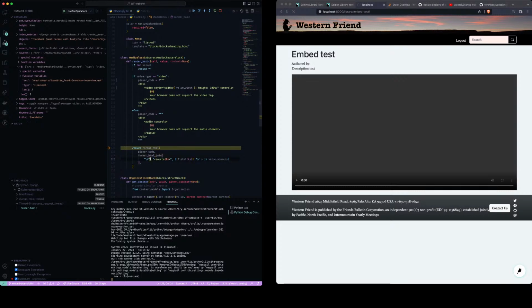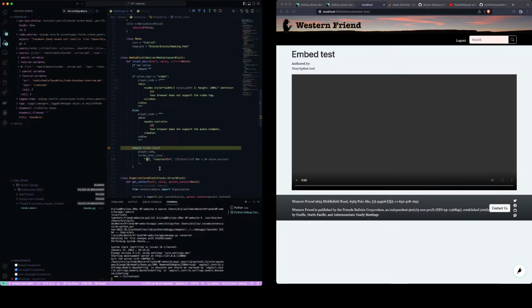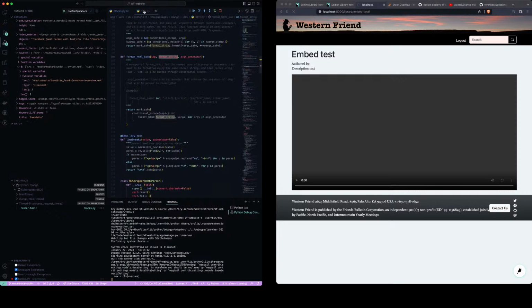So new line separator. Format string is essentially this. So they're going to put something in here. Oh, this is deep.